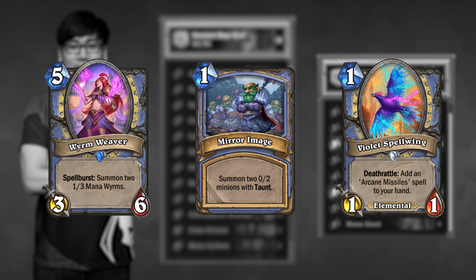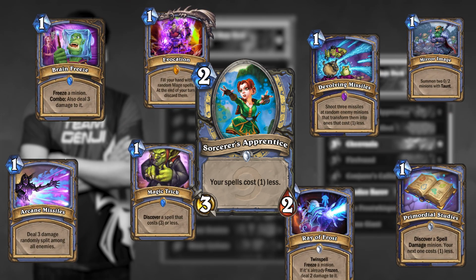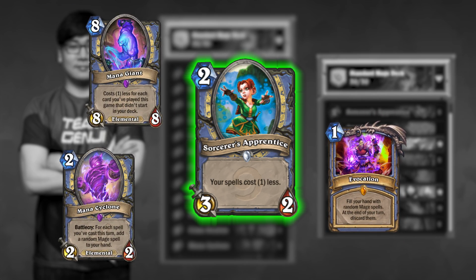But no matter what the tech cards, the defining factor for this archetype is Sorcerer's Apprentice and cheap spells, supported by card draw and spell damage. Because Apprentice is the enabler for what we call payoff cards, it's nearly always kept in the mulligan.